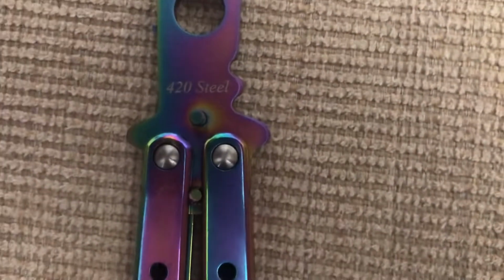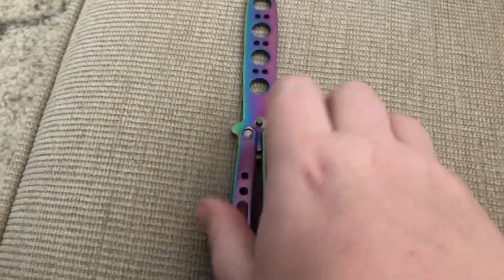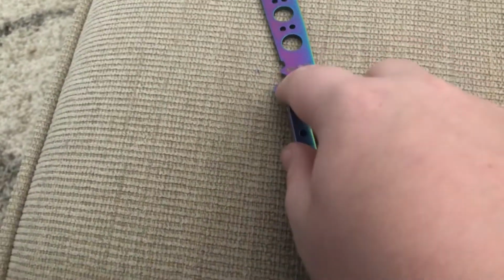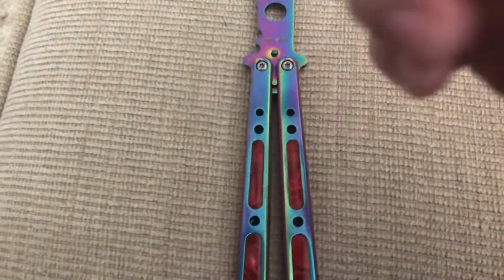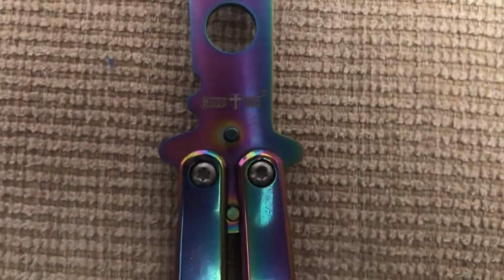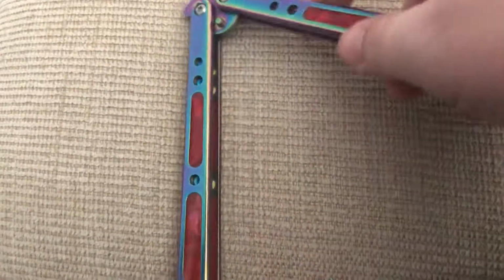Right there, it says 420 steel. It's got the pins, I'm guessing screws, nothing really special. It's broken in pretty easily. And there's more markings right here. What does that say? Grand Way. Oh yeah, Grand Way knives, just like the one I have. Because it is the one I have. It's got a bunch of holes everywhere, I guess to reduce the weight of the steel. And it's good, it works.